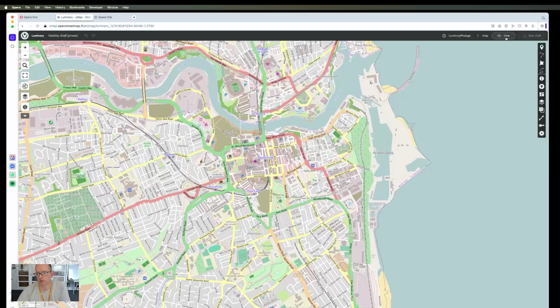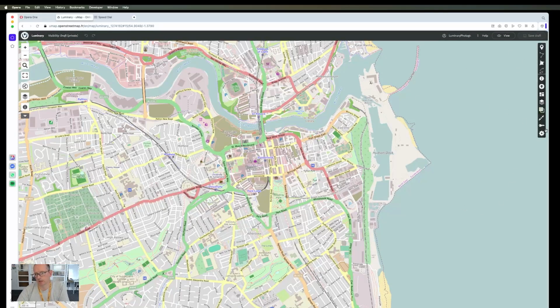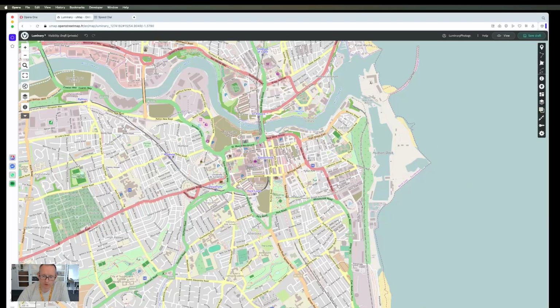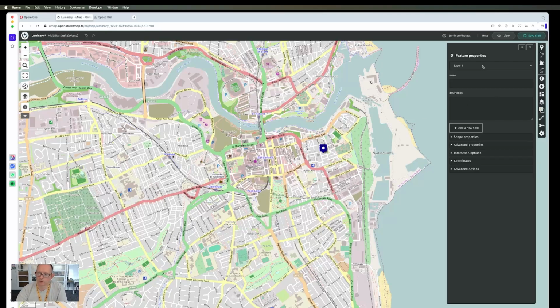So I'm going to click over here, so we've got it on, if we click on that, that will take us to view the whole thing. If I click back on that, it'll take us back to this view with the icons. So I'm just going to work my way down here, starting at the top. So this is to draw a marker. You can see that pops up there. And this is basically for your points of interest. So I'm just going to find the building that we're in. So we're down the East End here, and we're just there. So I'm just going to put that marker in.